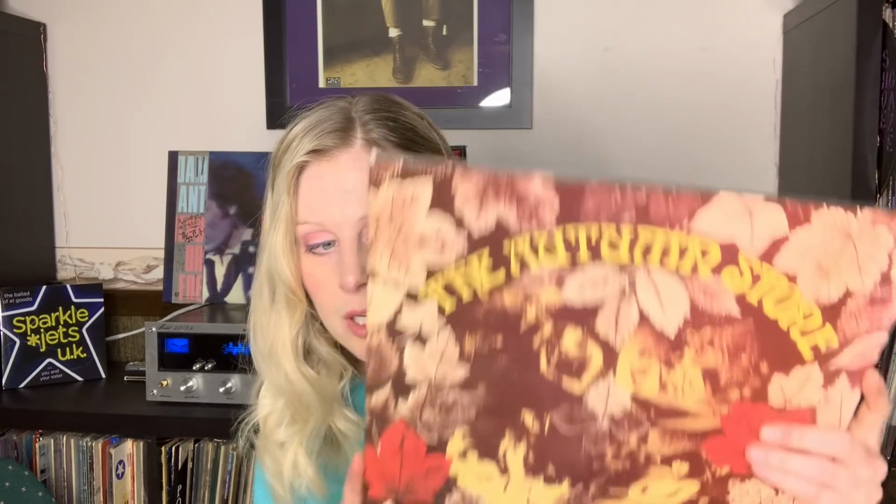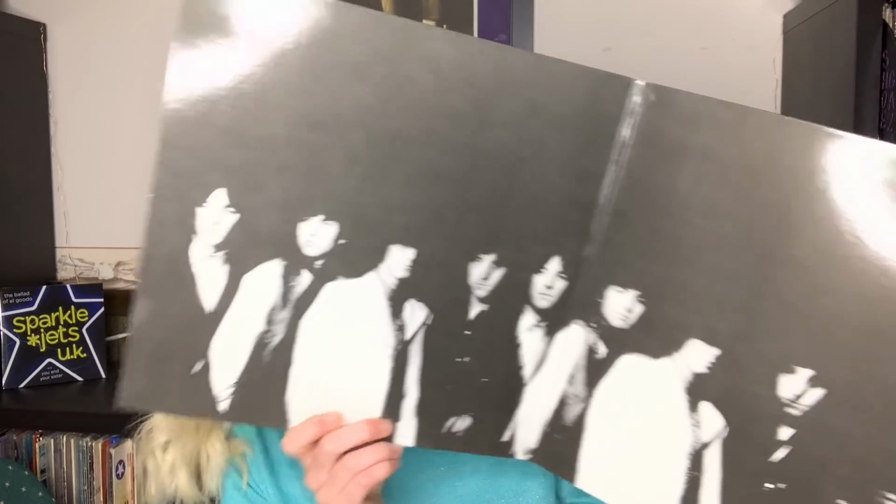So let's just get started into the vinyl finds. First, I want to show a compilation I found of the Small Faces. This is called the Autumn Stone. This is actually an unofficial version of this release. It's a 2015 unofficial release, and it's a gatefold 2 LP compilation of Small Faces material. It's basically got live cuts, unissued tracks, and some hits. So it's a nice retrospective. I would say that as far as comps on vinyl go for the Small Faces, this is a decent buy. I prefer some of the CD compilations that have been released probably in the past decade or 20 years. So yeah, for a vinyl comp, it's pretty decent.